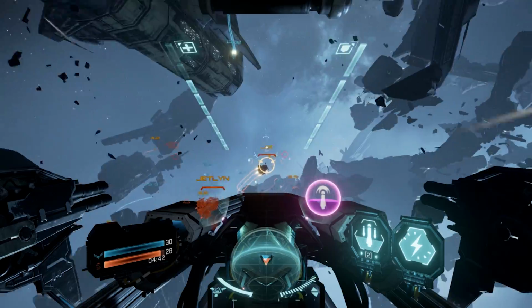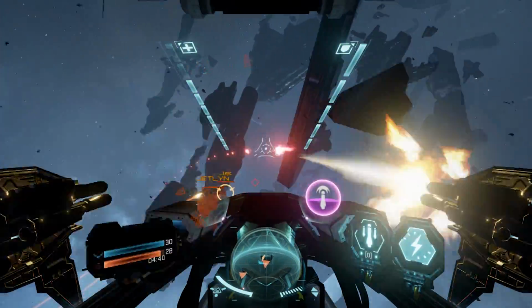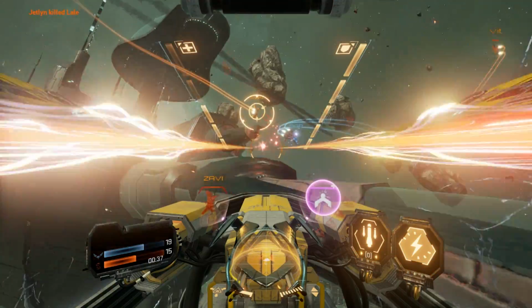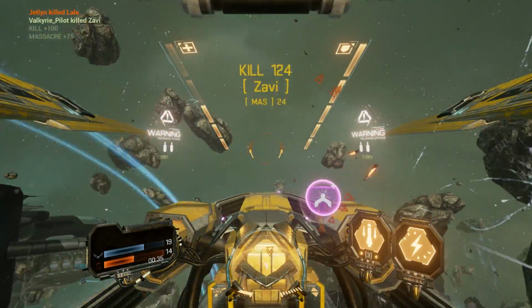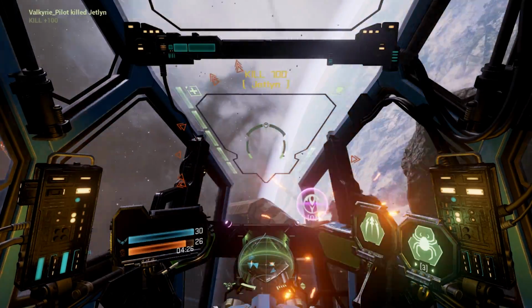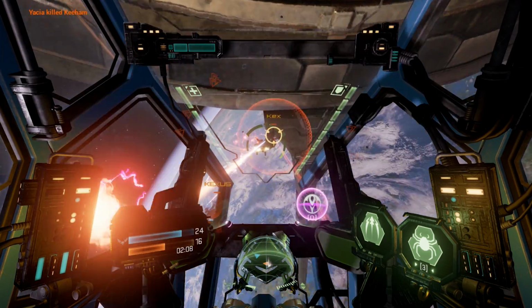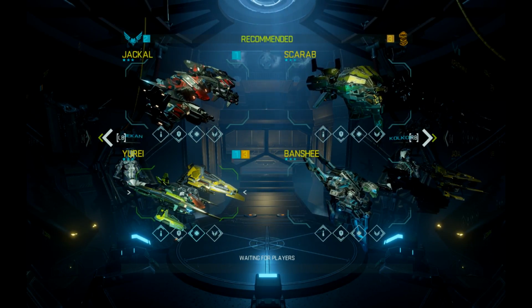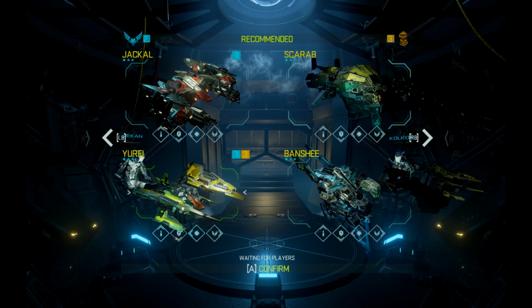When you've completed basic training, you can choose to complete more advanced training or jump straight into Proving Grounds, where you'll fly and fight against other brand new Valkyrie pilots and bots until you reach rank 5 and graduate into standard matchmaking.